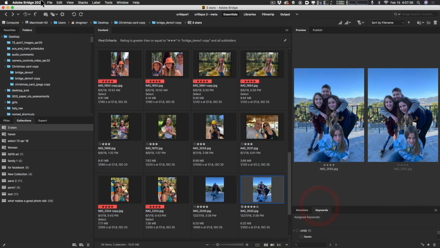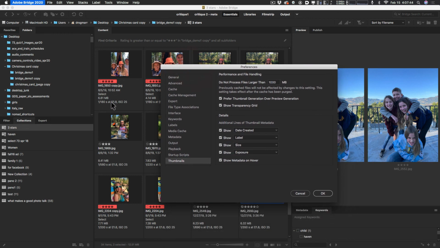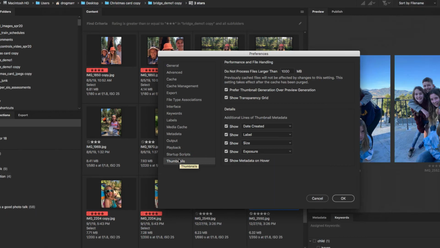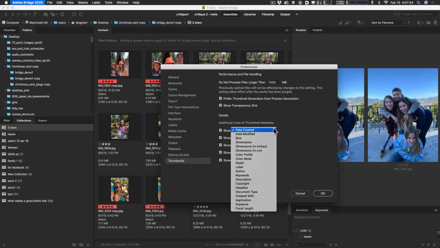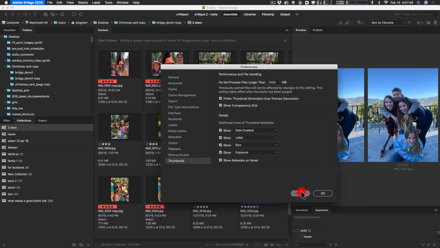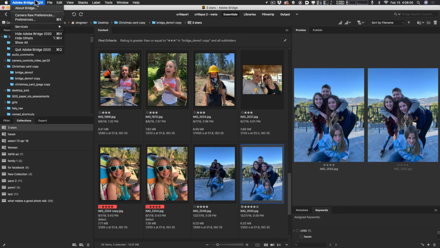One more thing to check out, if you go to camera or preferences, Command K, you can adjust what you see in the content panel, for example. So down here at thumbnails, I can click on that and pick what I see inside the thumbnails, what kind of data you want to see, and you have all this stuff you can choose from again. And you can see that I've got the image name, the date created, the file size, the exposure, and all that, and you can turn on, which I just did.